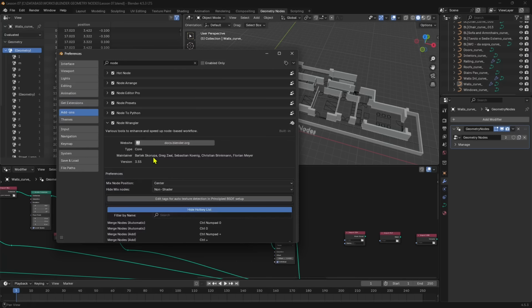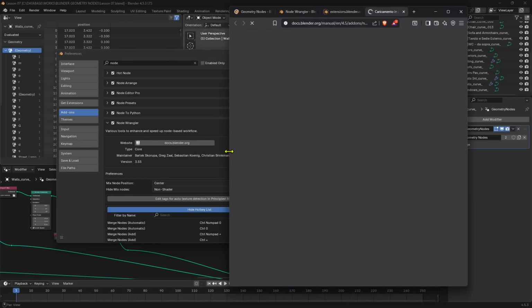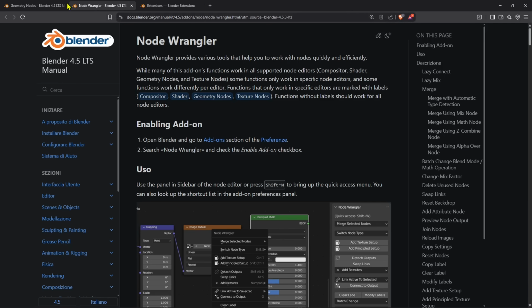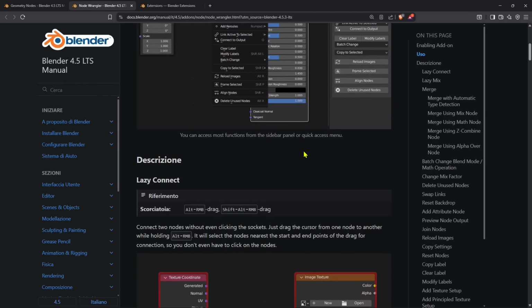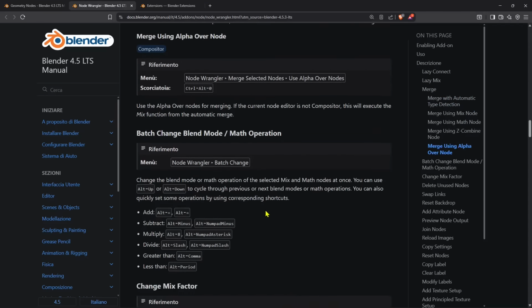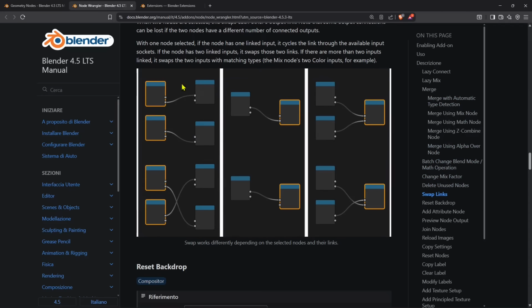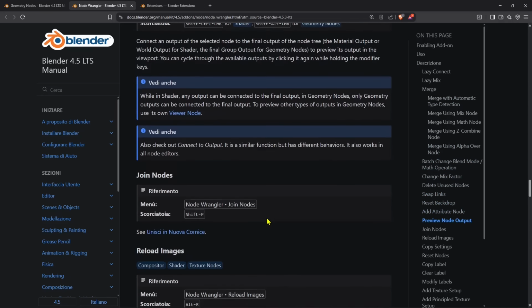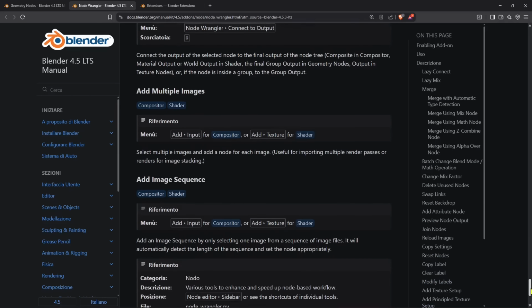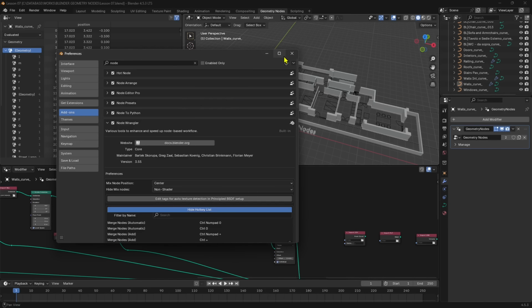Now for any of these, if you want to know more, if you want to go deeper, you can just click and get into the Blender manual. And this one here specifically is for the Node Wrangler, which I already opened here. You just scroll down and follow all the various images and videos. You can discover everything, including shortcut keys for the Node Wrangler. So you can see all the different things you can do. This is not mandatory. I'm just showing you this if you want to expand your knowledge and also your possibilities with the nodes.